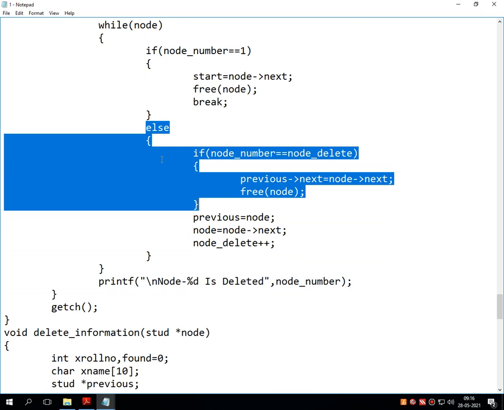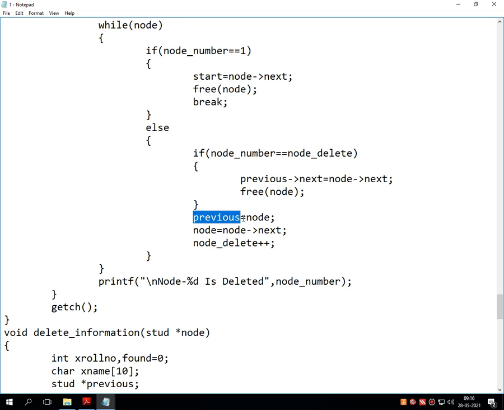But if this condition is false, that means I have entered information that is not a first node or a last node, for example the third node. Then first of all it releases the previous connection and it also releases the next connection, and then it deletes the node. So how many nodes are there now in my linked list? Total number of nodes is 5. Lastly, it displays that the node is deleted and it displays the node number.